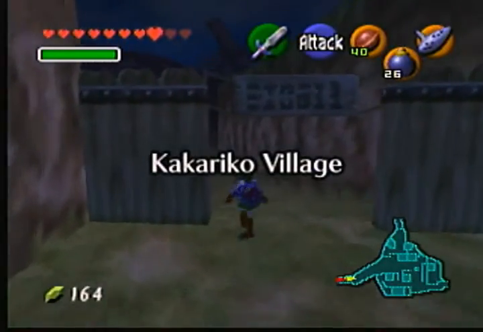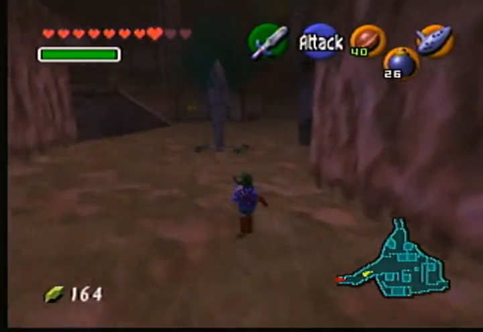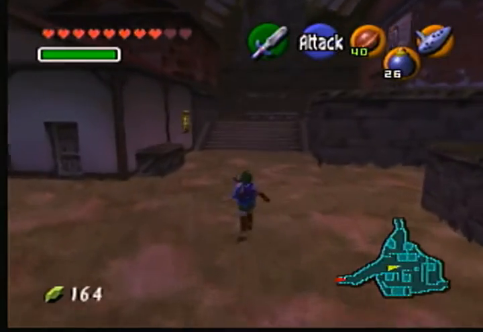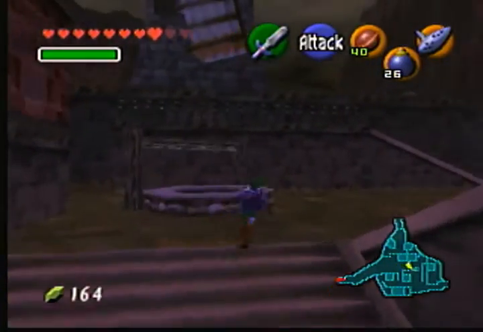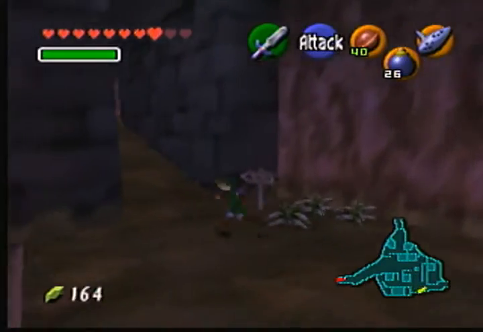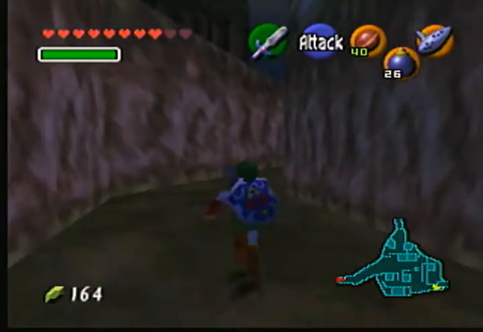So, we're entering Kakariko Village. There's a couple Gold Skulltulas we're going to get. However, first things first, we have to get the item that will allow us to... what am I trying to say? The item that will allow us to enter the Forest Temple. So, we want to head to the graveyard, and I don't remember if someone actually tells you this, but eventually you have to make your way here.